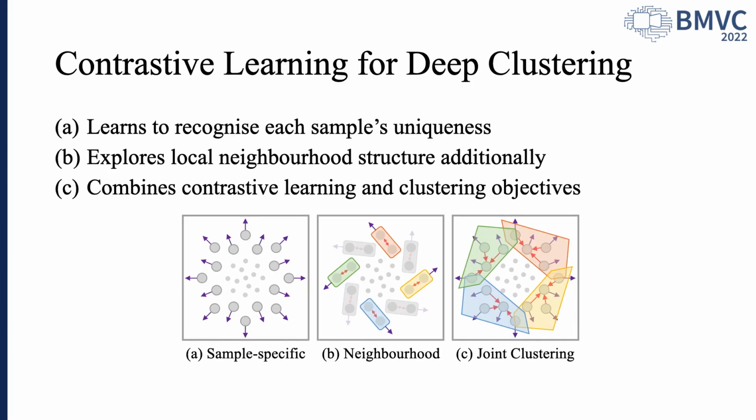In the past few years, contrastive learning has been shown as a powerful self-supervised learning technique which can yield instance-wise discriminative feature representation of images without requiring any human annotations. It is also attracting growing attention for its potential benefits to explicitly inferring class decision boundaries in deep clustering. To that end, except for the conventional sample-specific contrastive learning which learns with every sample as an independent pseudo-class, there are also attempts to jointly explore samples' uniqueness and local neighborhood structure or additional clustering objectives.